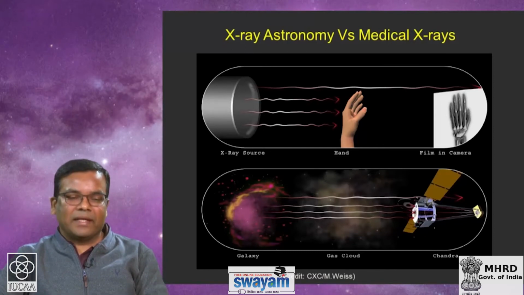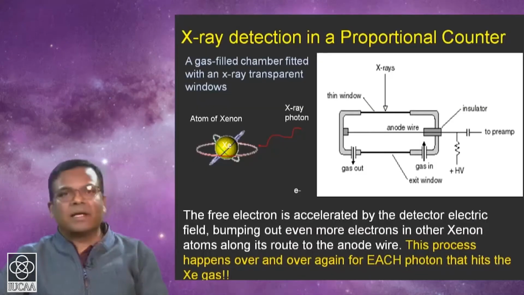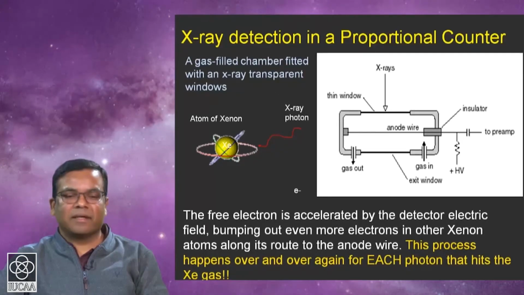In X-ray astronomy, the X-ray generator is replaced by a cosmic X-ray source which is very far away, and this cosmic X-ray source gives rise to X-ray radiation which passes through the intergalactic medium if it is outside the galaxy, as well as the interstellar medium, before reaching above the Earth's atmosphere, where our X-ray observatories are kept. This observatory may have X-ray optics as well as a detector, and essentially collects the X-ray radiation from this cosmic X-ray source, and it may produce an image, spectrum, or even a time series of the X-ray photons, which astronomers analyze to investigate the nature of this cosmic X-ray source. So, what kind of X-ray detectors are used in X-ray astronomy?